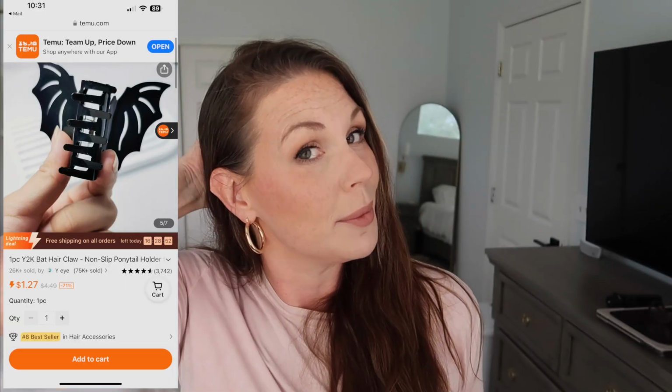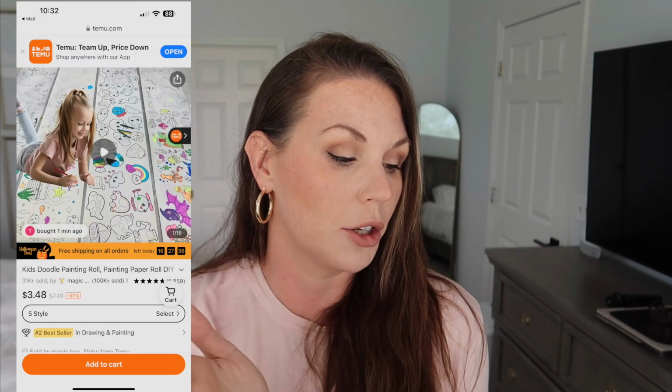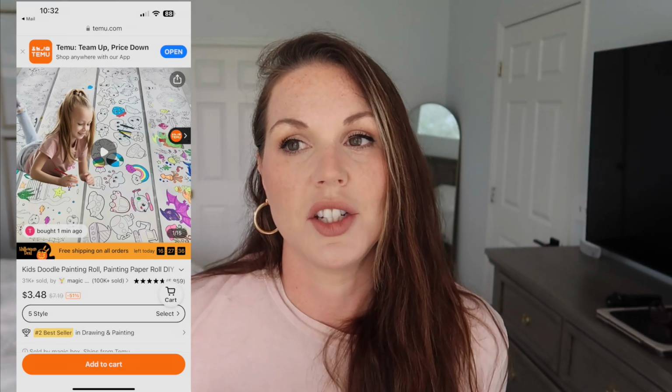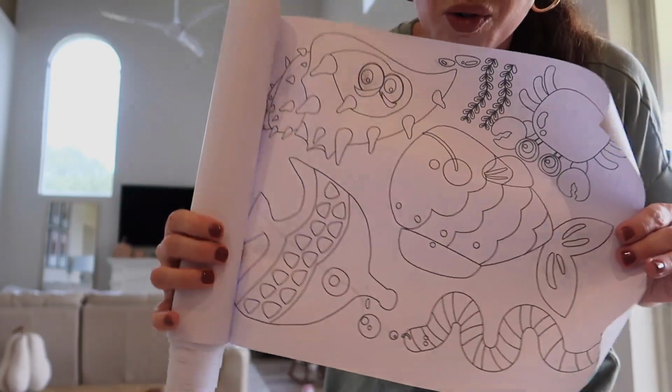She got a bat clip for her hair. That was really good and sturdy. And then also Emma got a Doodle painting roll kit. I'll share that. I didn't love that because I wish it was perforated. Is that the word? Because it was like just one giant roll of the same image over and over and over. And I was like, no. But it was only $2.89. So that's definitely not bad.